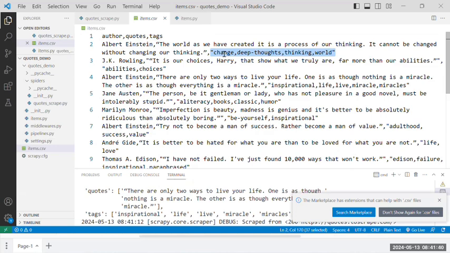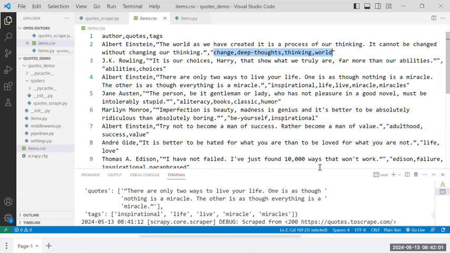Tags are in a single string, which is fine. This is what we need, because if I convert this into a list later, I should get this as the first element, this as my second element, and then this as my third element. All right, so I hope you got how we can export this inside a CSV file.